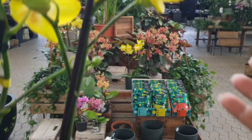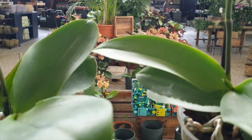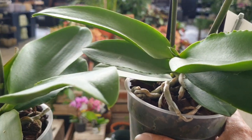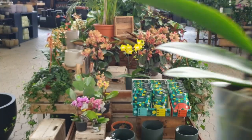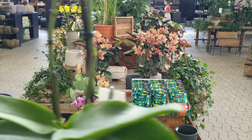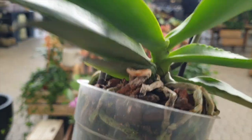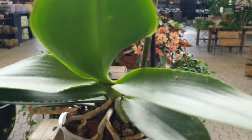Let me have a look at number one again. Number one, number two. Maybe I should just ignore active growth. Because number three had more roots. I'm so tempted with active growth. I'm always tempted when it comes to active growth. And I think that is the best thing as well, that something that we all should do is go with active growth. Number three, number two. What you see white there is not pests. That's some dust, some residual dust.